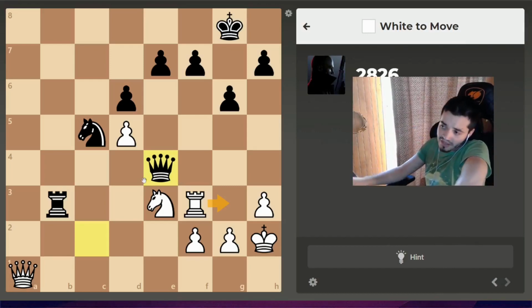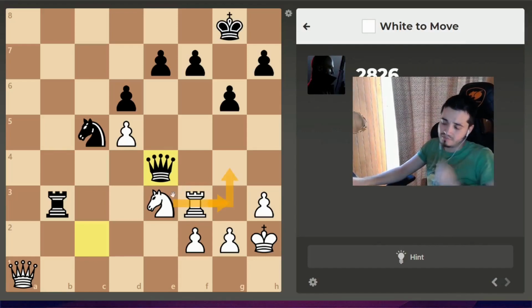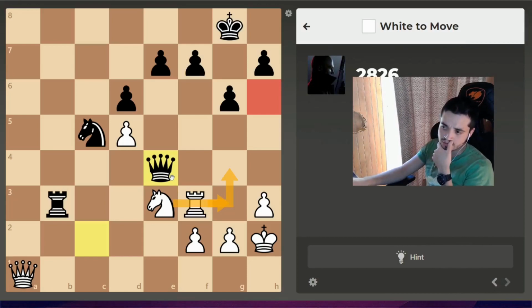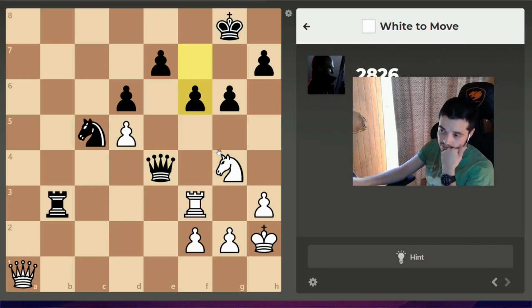Okay, what about knight g4? Knight g4 seems okay, because I'm threatening knight h6. How can you stop that? It's not so easy to stop it. You can take my rook though. I'm gonna go for this one. Okay, so yeah, that was the move.